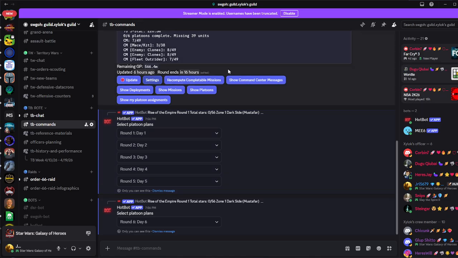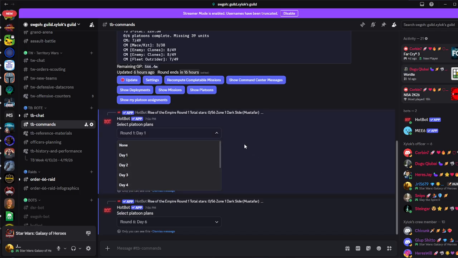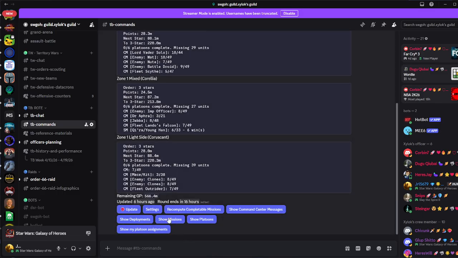So the settings here, like I said, within Hotutils, if you name your days on your plans very clearly, then you can match to which round. This makes it very simple. You can choose any of them, including the testing ones, and this is how you tie it to whatever round or whatever day you want to do it on. So once you've got those settings set up and you've got your drop downs good, you can dismiss the messages and it should pull and save that right there. Now, the show command center messages, that's going to pull straight from the commands in Hotutils. There's no settings or anything with that. It just pulls straight from there.